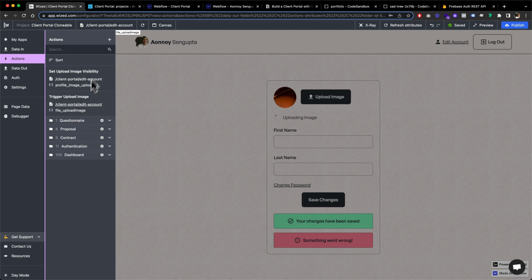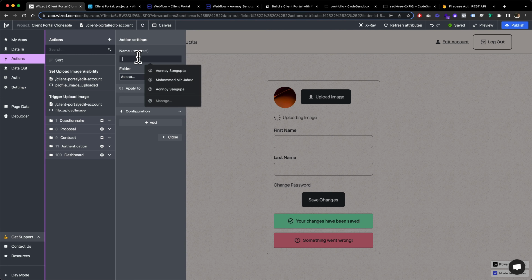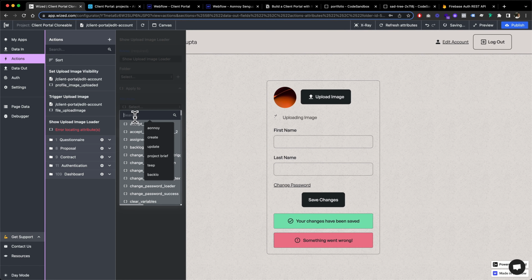Perfect, that has been assigned now. Now next on the list, we have show uploading image loader. So it's basically this right here. That's what we are going to set the visibility for.